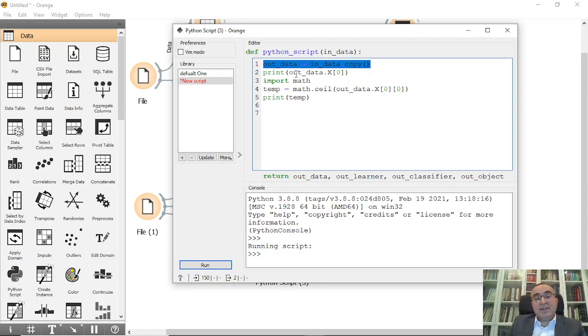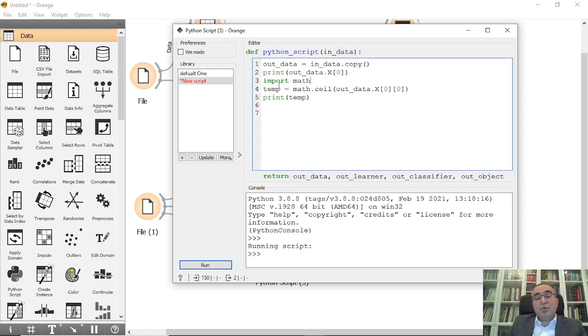Second thing, I'm gonna print the data, which is the output data dot X of 0, which is the first record in this data set. So we have 150 records, or instances. How can I print the first instance? I can print it by doing output underscore data dot X of 0, or you can also put in underscore data dot X of 0. So this is the first instance, okay? The first instance, it will print, as you will see in a bit.